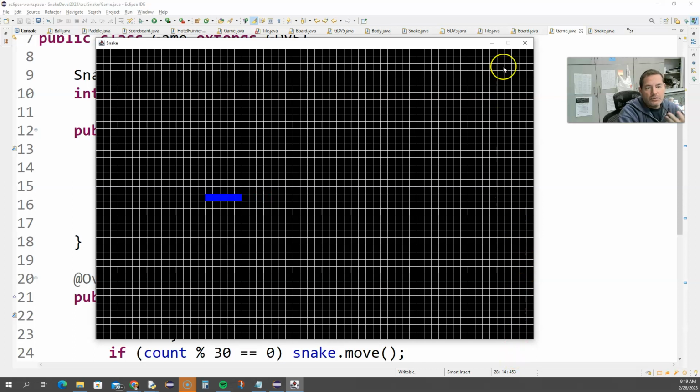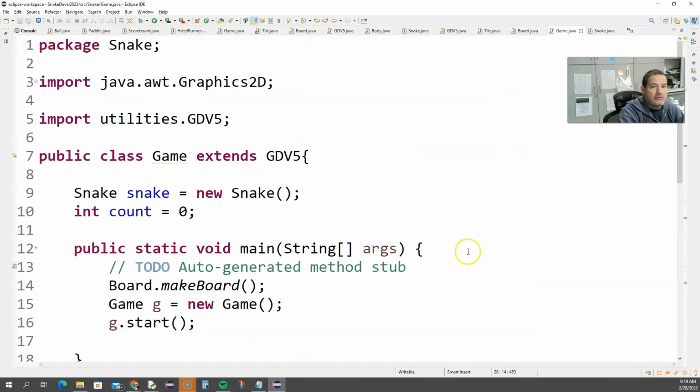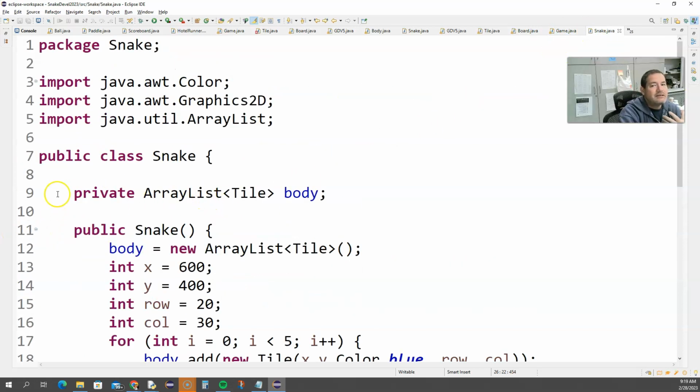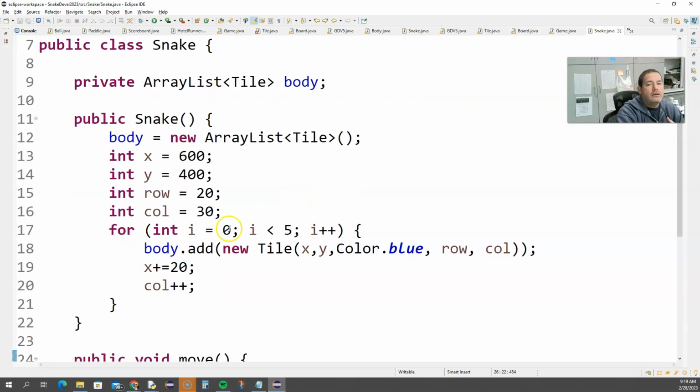I think what we accomplished today is we figured out how to make a snake. We created a snake class. The snake class really just has one field, one attribute, which is this array list of tiles that we're going to call the body. And when we create a snake, we put 5 of those tiles into the body, in the center of the screen.